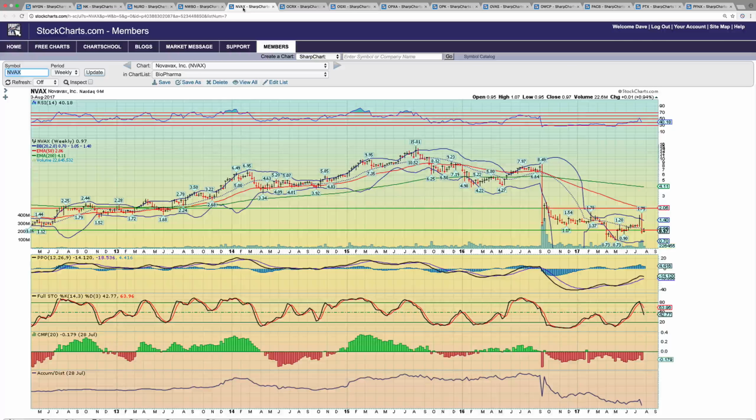But what I like about it is RSI has found support at the previous breakout. And so if this support holds around that 40 area, I think it's going to make a run towards that 50 area once again. And I think that based on various different metrics, it might break it. It depends on your strategy. You want to bottom pick here with a stop loss, go right ahead. If you want to wait to see this trend line break out before you get in, that's another way to play it. So many ways you can play these multiple time frames. Our objective is just to show you what's available, what's trending.